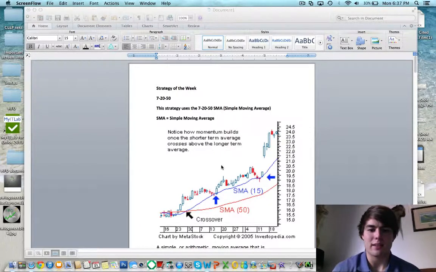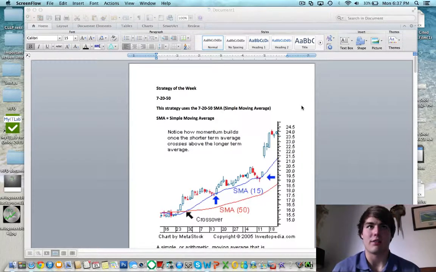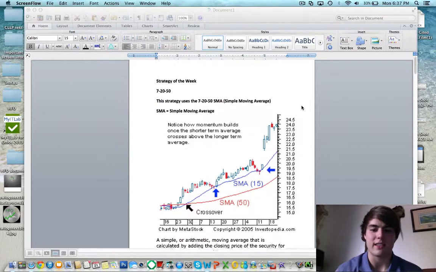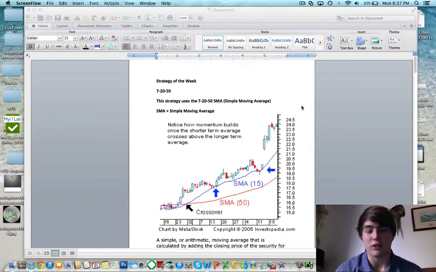Okay, guys, this is going to be the strategy of the week, and we are going over some of the indicators that we use at HFO to find trades. With these, you're going to be looking at a lot of different indicators showing what are basically mathematical equations. It shows you how to translate these mathematical equations, these graphs, into should I buy this? Should I sell this? Buy a call, buy a put, stuff like that.